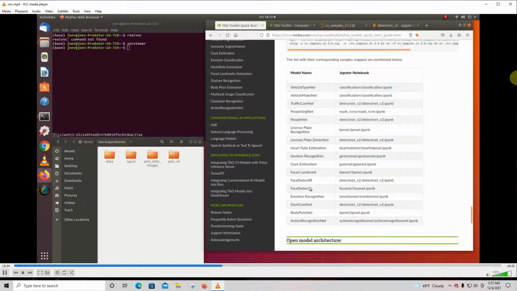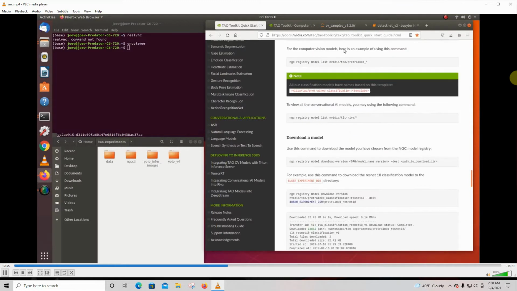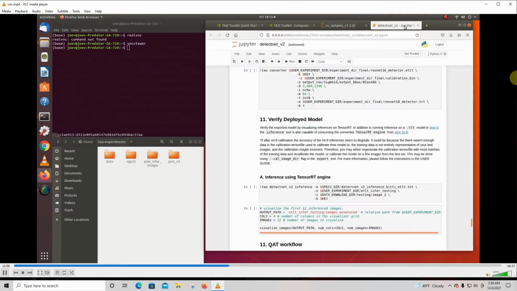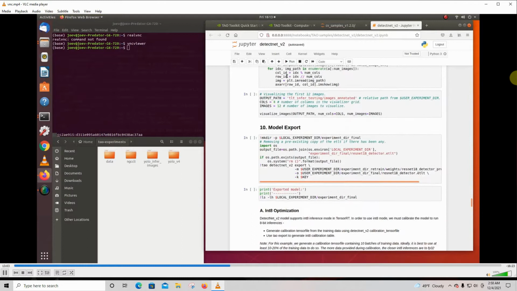A lot of what they've done is they've built examples that are pretty close to what everybody uses, so close that you can take your data and just run it through the Transfer Learning Toolkit and retrain these existing models for what you have. So these are all the things right here. I've already got it running. I've got an example up already. I've got the DetectNet example right here.